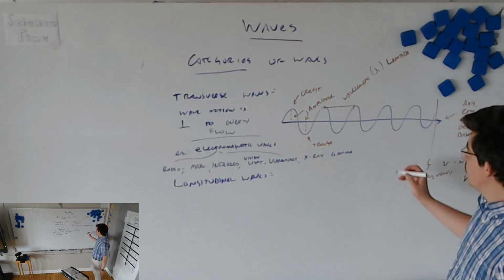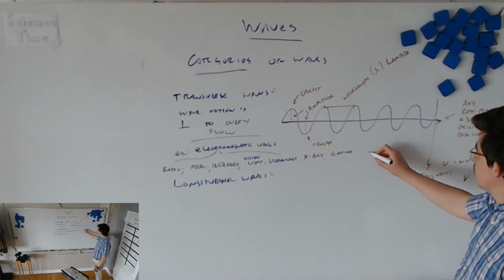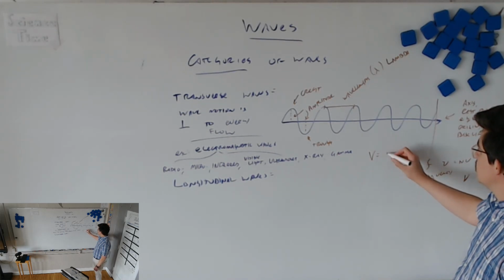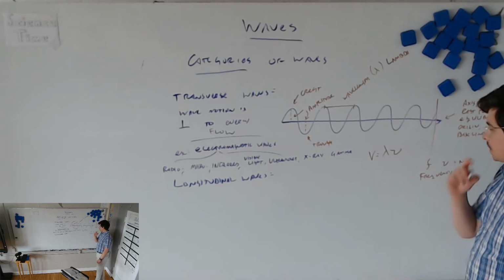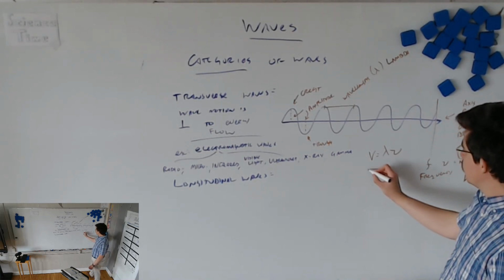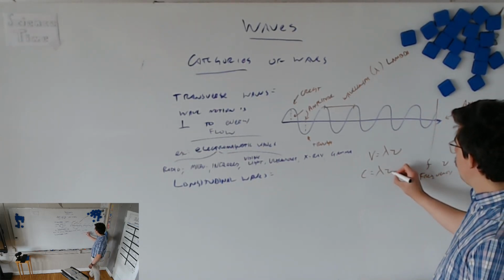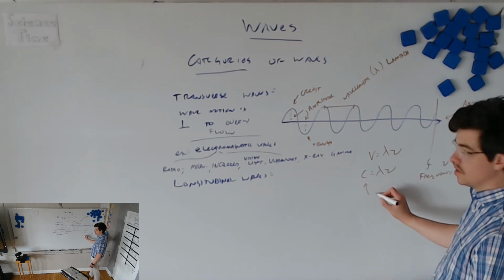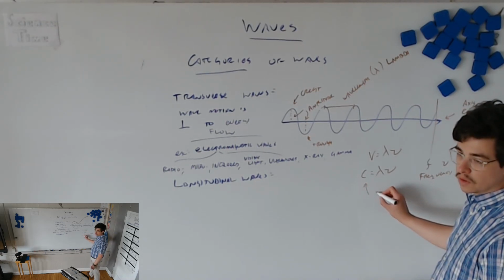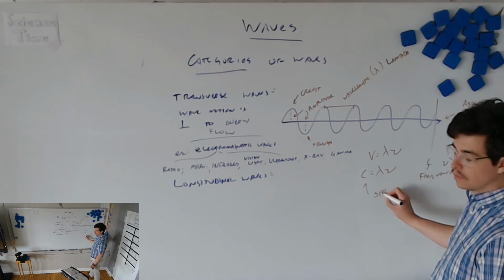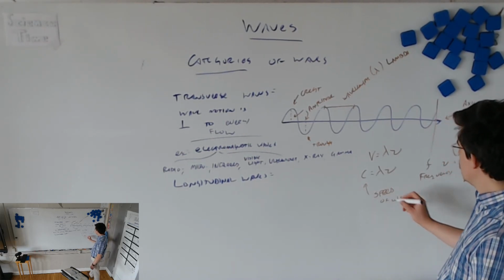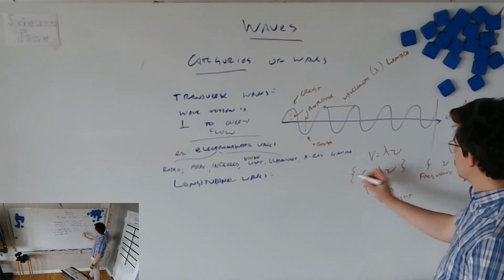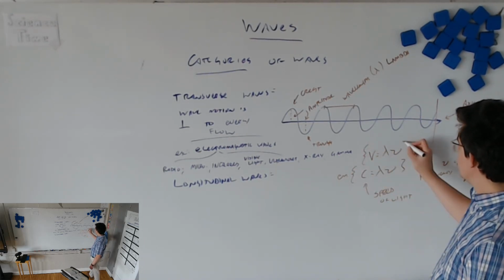For any wave, we're going to come back to this, velocity equals the wavelength times the frequency. And specifically for electromagnetic waves, they are always traveling at c, which, you remember, what does c stand for? Speed of light. So this is specific for electromagnetic waves. This is true of all waves.